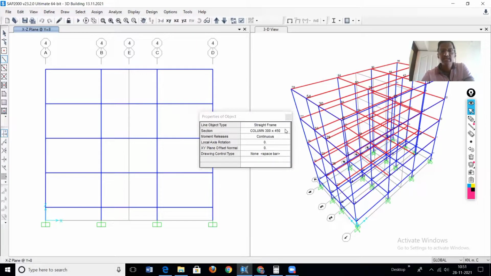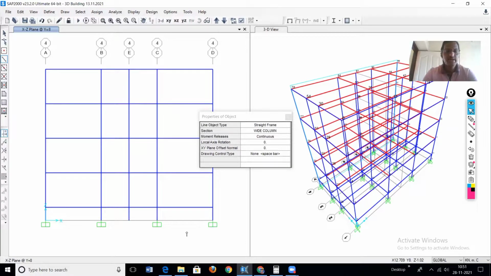Okay, then here it is a wide column, already it is defined. So just click here, and it should be up to the end. Okay, so this is a wide column we have assigned.